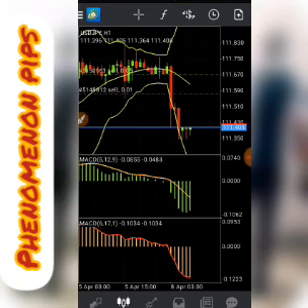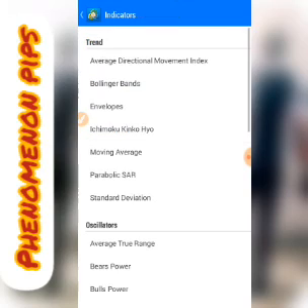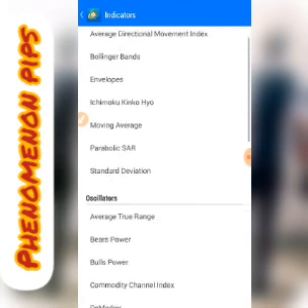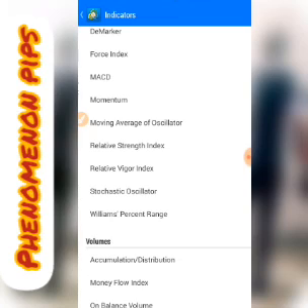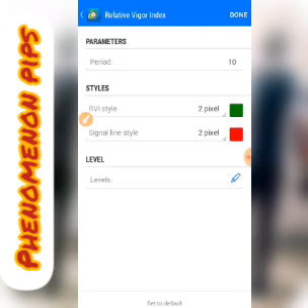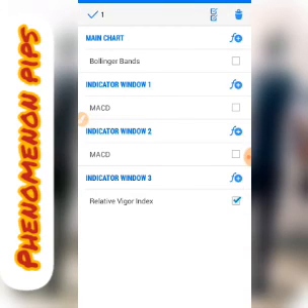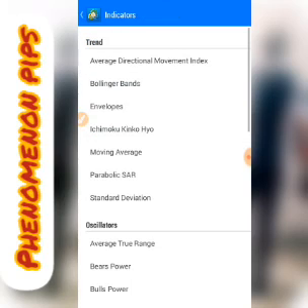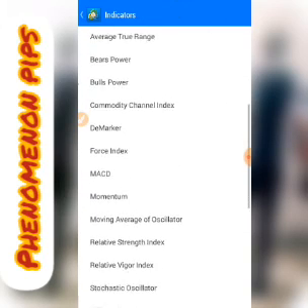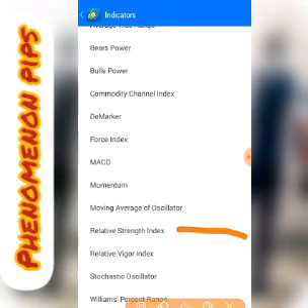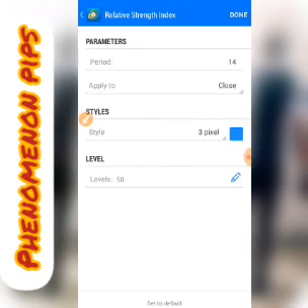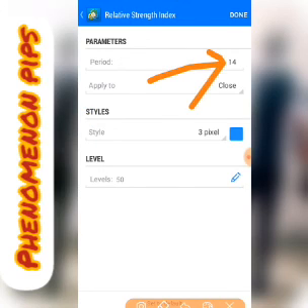First of all, we're going to add the RSI, relative strength index, which is the RSI in short. Click on it. Sorry, I went and added the wrong indicator, delete. Okay, RSI, relative strength index, this is it. So you click on it. Yep, 14, and make the levels 50.